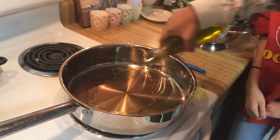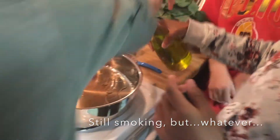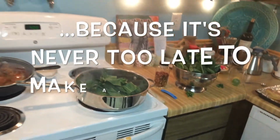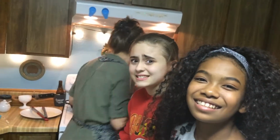1, 2, 3, 4, 5. Get those in there. Go, go, go, go, go. Cut! So, the collard greens had water on them, and when I threw them in the hot pan with that oil, it popped. And that's very unsafe. And that scared us. So don't do that.